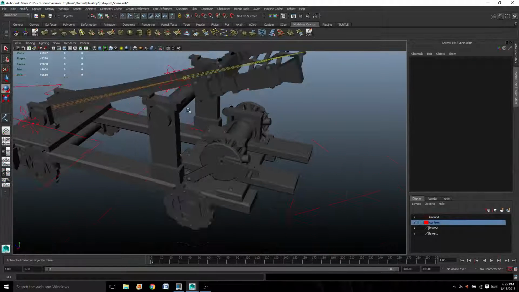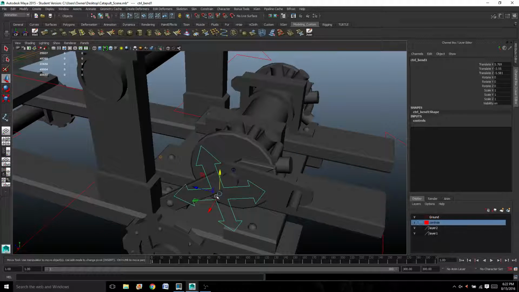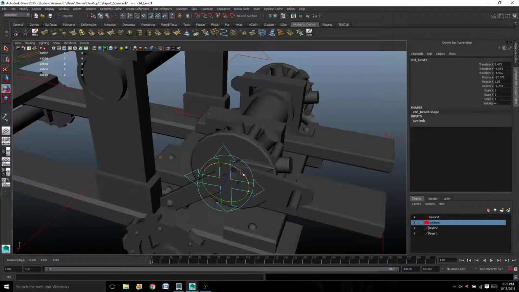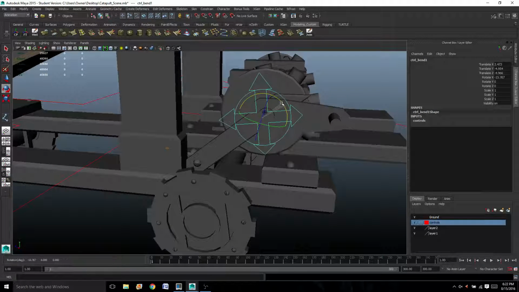Okay, so we're going to borrow this one up here. We're just going to press Control D and duplicate it out. And we'll bring it down and vertex snap it, hold down V, middle mouse button on this joint here, and we'll translate it out, rotate it. Okay, good.